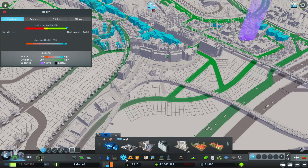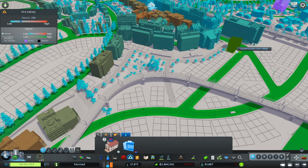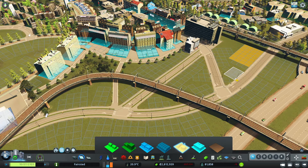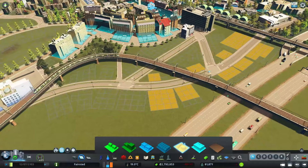We're going to be adding some industrial to this area alongside the highway. I want to bring in a fire station, and I think this one is going to fit perfectly right here — this area was in need of a little more fire coverage. Now I'm just going to zone some industrial, and of course we're going to use the new industrial evolution. Love those buildings, they always look so good.